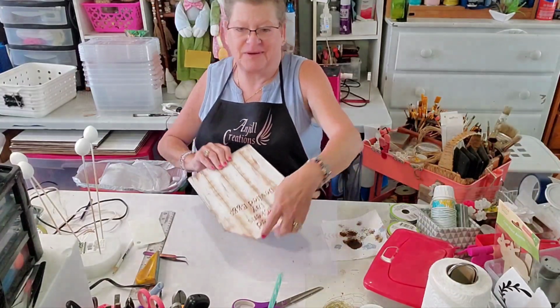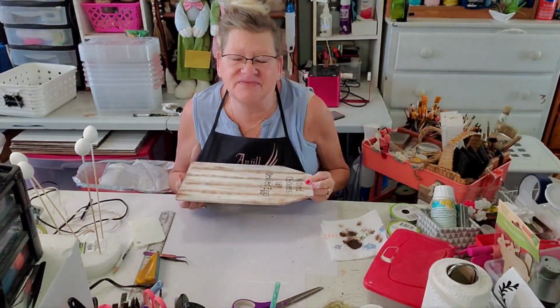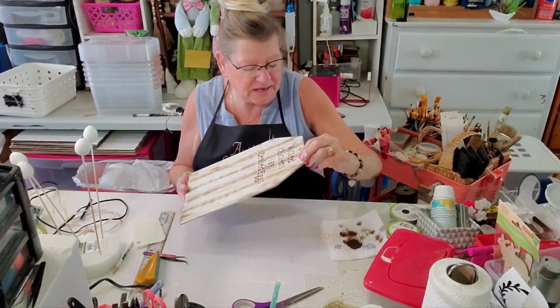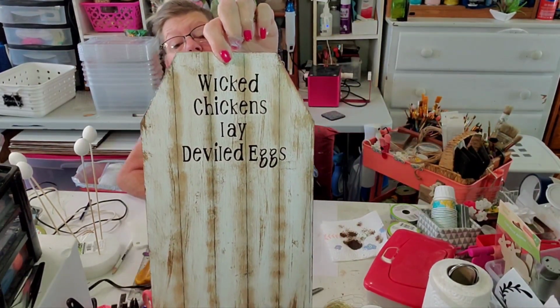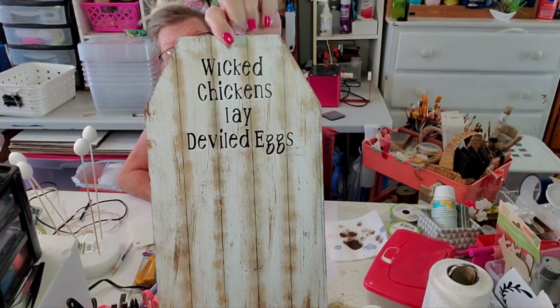All right, look at what we have. Deviled eggs, no, no. Please forgive me, you guys. It's just the way my brain is wired some days. It's a lupus thing. Okay. Wicked chickens lay deviled eggs.